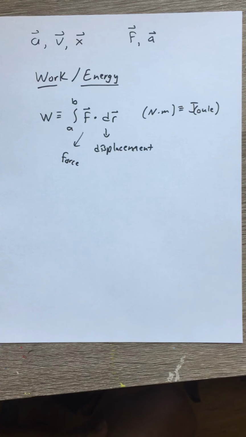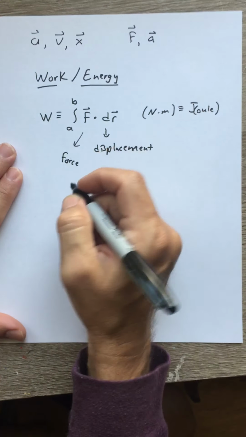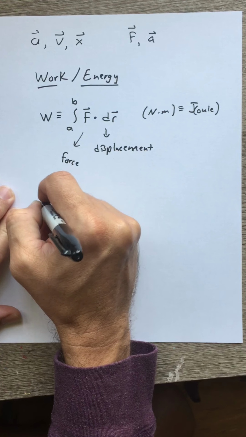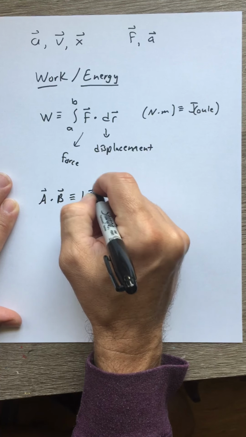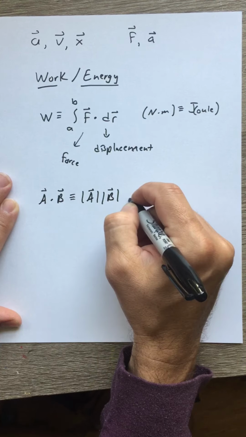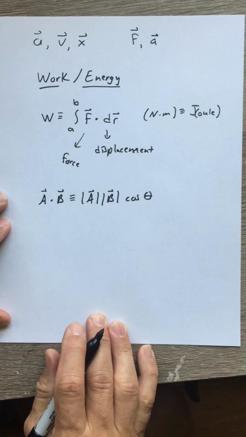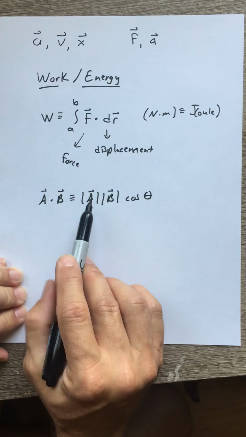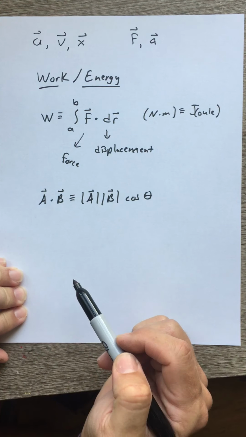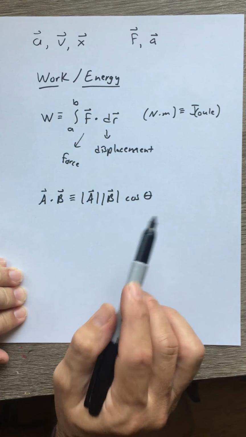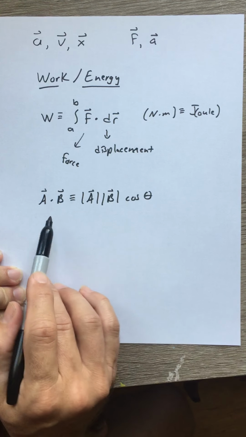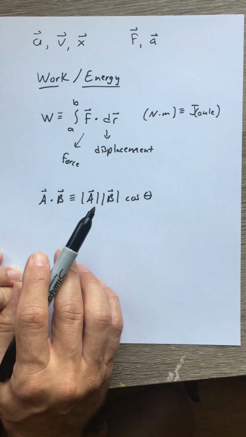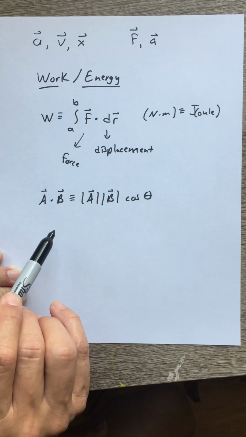So what is the dot product? Hopefully you've seen it on the videos. I'm just going to give you a quick rundown here. The dot product of any two vectors, vector A and vector B, is defined as the magnitude of A times the magnitude of B times the cosine of the angle between them. So first of all, magnitude, just a number, right? This is not a vector. The dot product gives you a scalar. Sometimes it's called the scalar product. I said a while ago, work and energy aren't vectors, so check, that works. We'll see later in the semester there is a way to multiply vectors called the cross product, which does give you a vector. But for now, we're using the dot product.